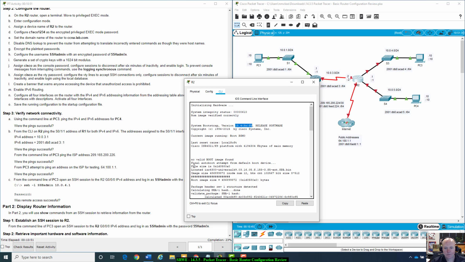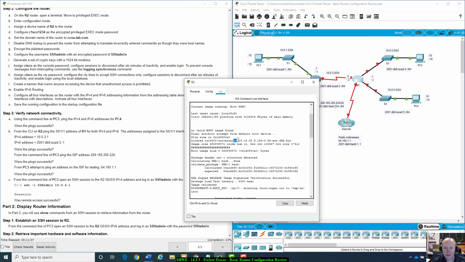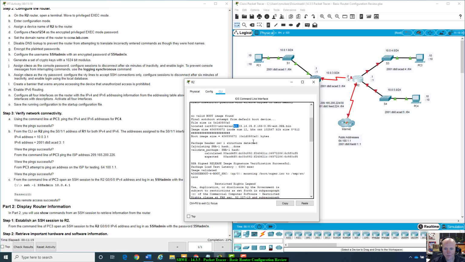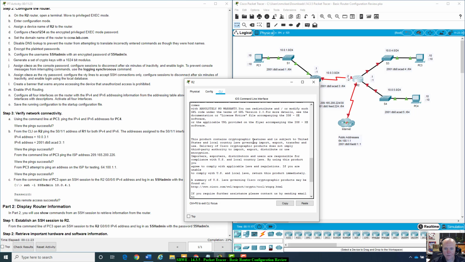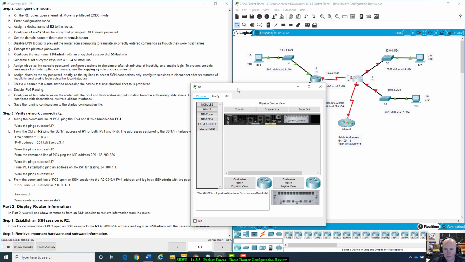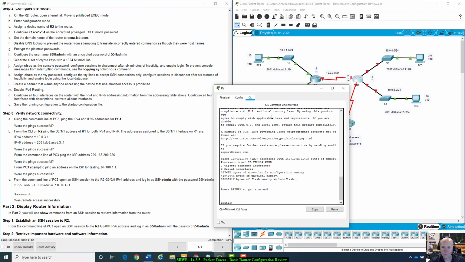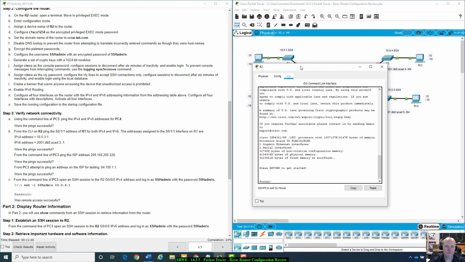We're going to be doing SSH, so it has to have the encryption included. And I can tell right here, I see the SHA-1 stuff, but remember K9, if you see that in the .bin file, that means it includes encryption. All right, just scrolling down. And obviously this is a newer, looks like a 4321 or 4322, something like that. Anyways, let's not worry about that. I just look at that to make sure in real life, because if it doesn't have K9, it's not going to do your SSH encryption stuff.